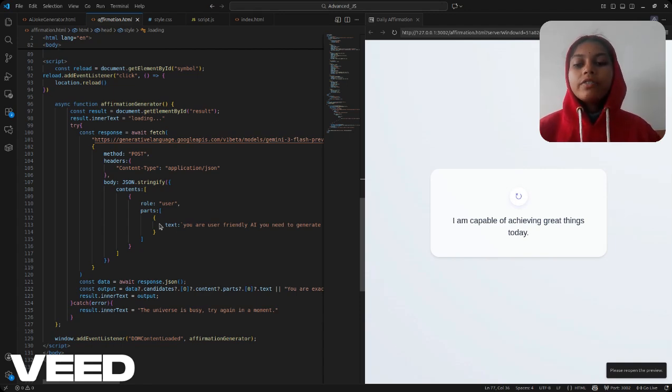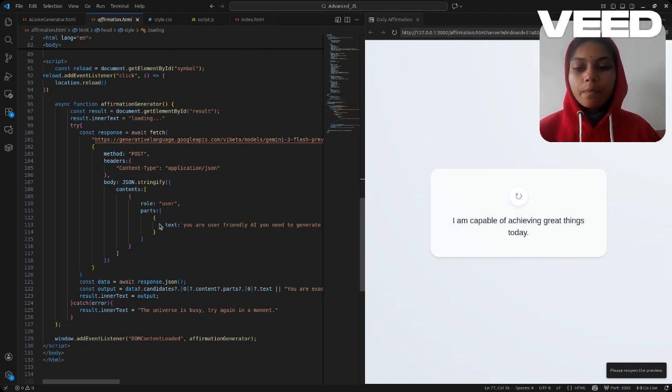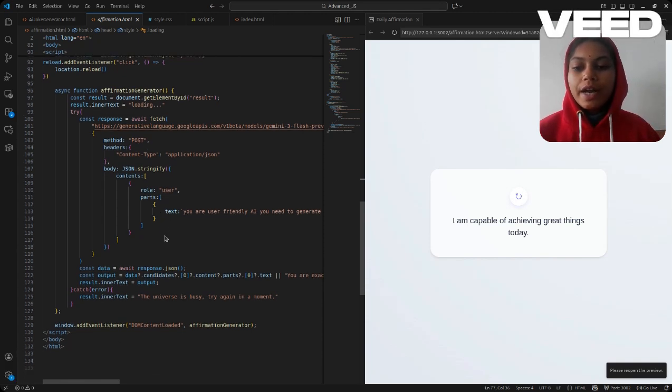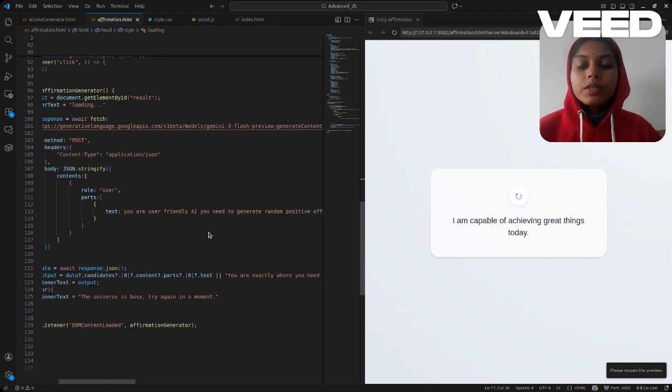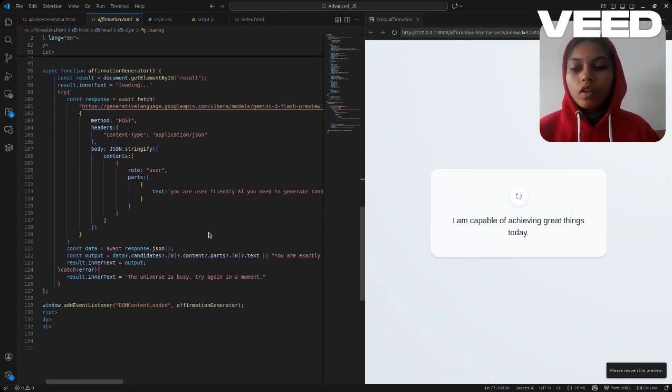Then contents, after that role is user, the user is going to do something. After that we write text. In text we write the prompt, like what we need to do. This page is about positive affirmation. When the page is reloaded, it will show a positive affirmation.